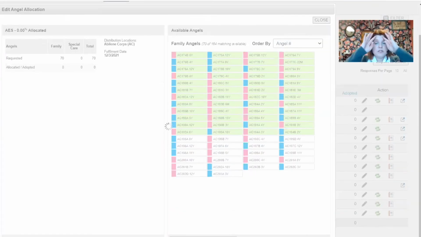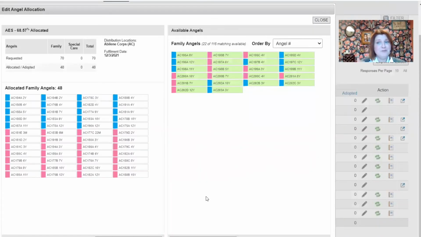Now, if I wanted to just tell them, hey, I'm going to give you 51, then I could just take off that one that was at the top. But say you have people that are like, no, 50, ma'am, we want 50. Then this is how you would do that. If I just wanted 50 and not 51, I could have just gone ahead and gone down to this D, and that way they would have had a whole family, and then take this one off and it would be fine. Okay. But right now I have 48.